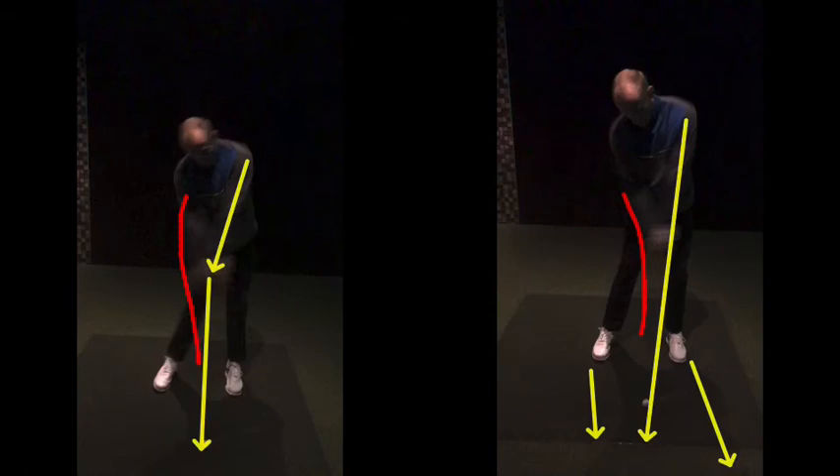So definitely the better takeaway now with that right wrist. The set-up, I think, is going to take a little bit of practice — I'd recommend using mirrors at home. The shadow will certainly help, but it's often tough not to look at the shadow when you swing the golf club.